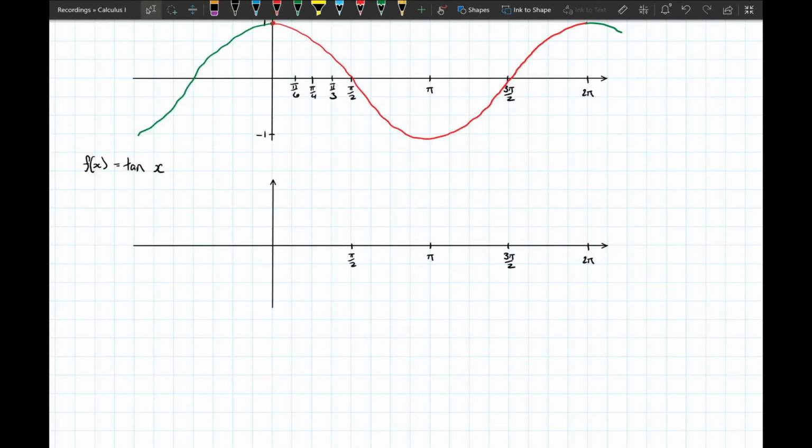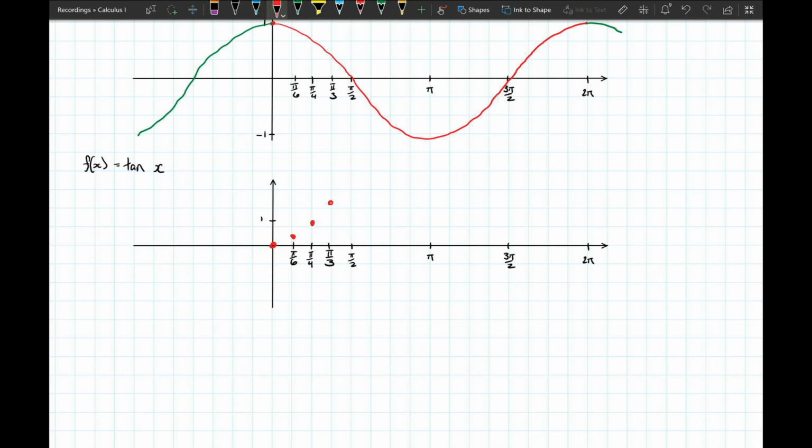Now, what about tangent? Tangent is very different from the other functions. We do know that tangent of 0 is 0. And one of our favorite places on the tangent graph is in the first quadrant, tangent of pi over 4, which, if you remember, is equal to 1. Unfortunately, tangent of pi over 2 is undefined, but we can use a couple other points that we're familiar with using the special triangles when pi over 6 and pi over 3 are involved. Tangent of pi over 6 is 1 over root 3, so it's a very small value, and tangent of pi over 3 is root 3, which is a much larger value.